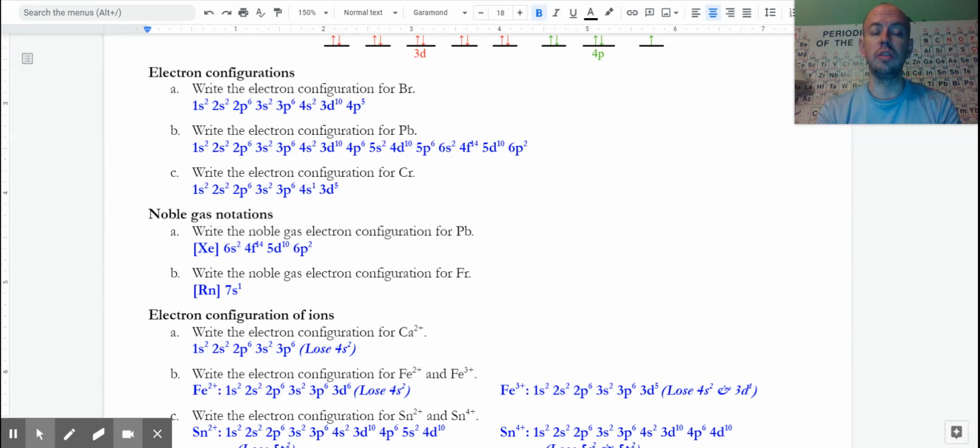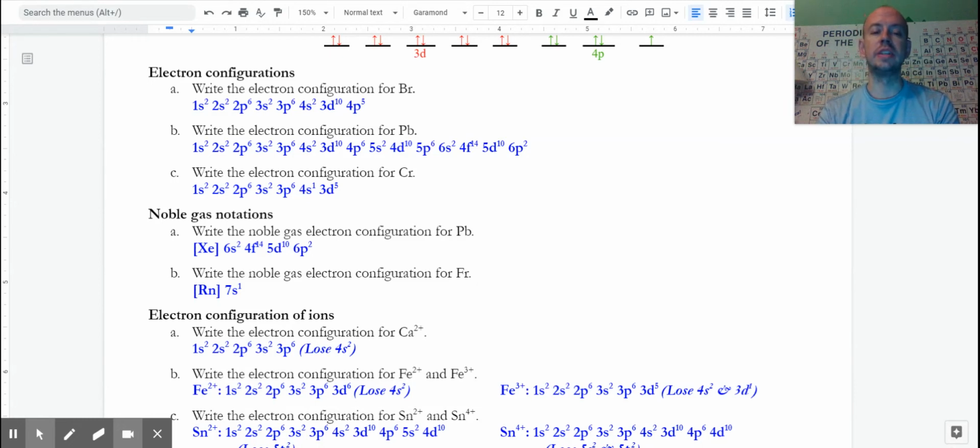So when we look to do a noble gas notation for something like lead, it's in row 6, so I'm going to start in 6 over at the beginning, and that's the 6s. Remember, right here is where we get lanthanum and actinium, where we go down to the f sublevels. So then we still have our fs, our ds, and our ps. And to remember, xenon is 54 plus 2 plus 14 plus 10 plus 2 adds up to 82.